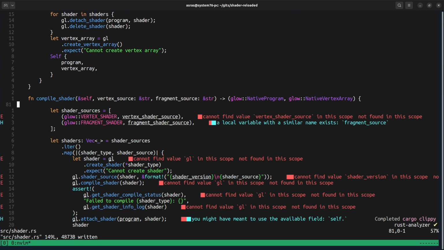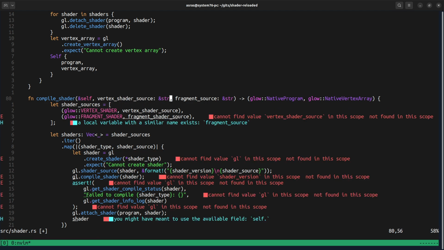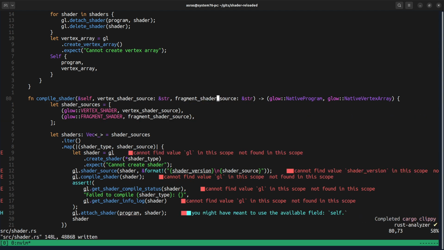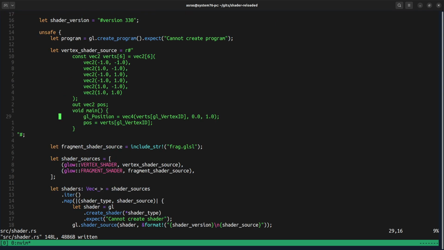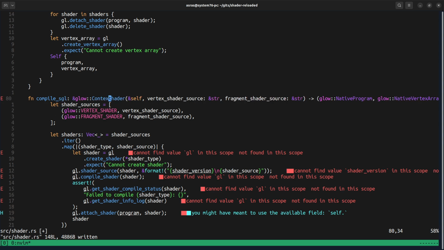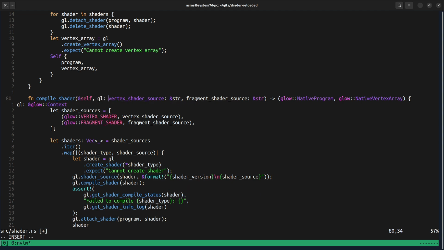Okay. And we can call it shader, so it removes the need to rename things inside the body of the function. So we have that. We need this GL, which is a Glow context. Okay, so let's put that here, or here rather. Glow context.